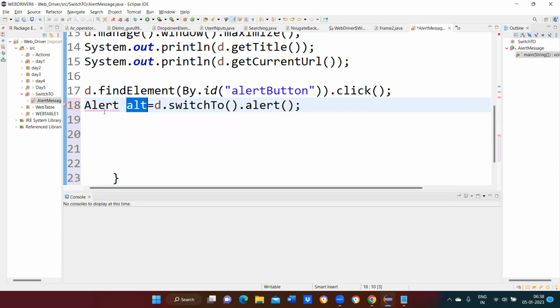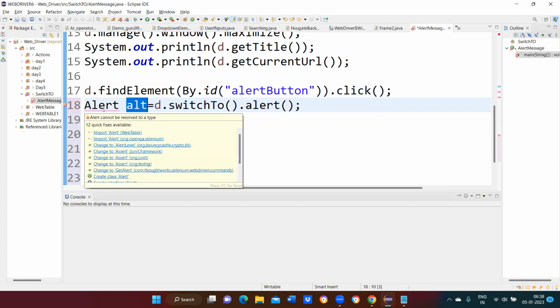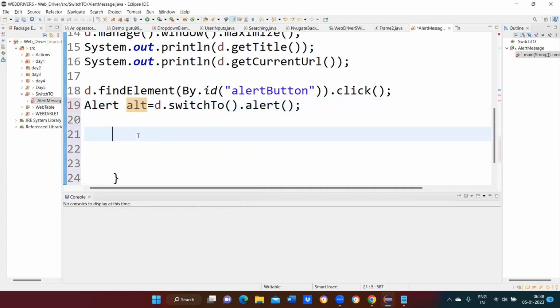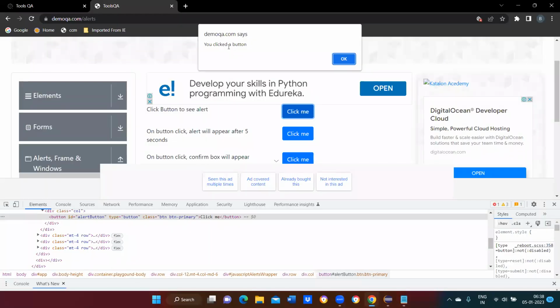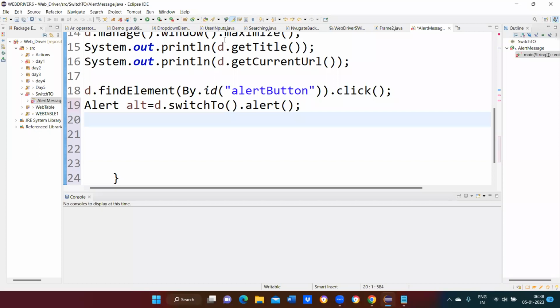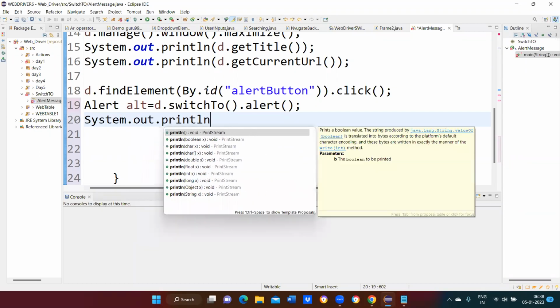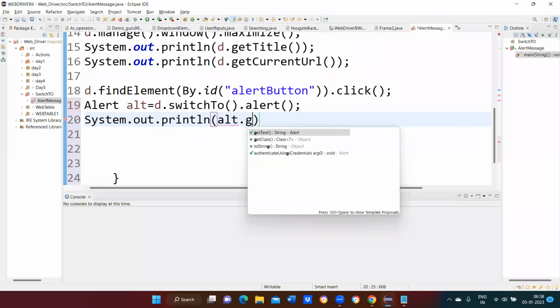So change, import Alert from org.openqa.selenium. Now the variable here is alt. In this window, I want to get the text, so System.out.println(alt.getText()).